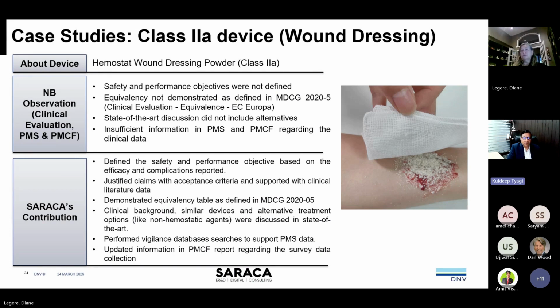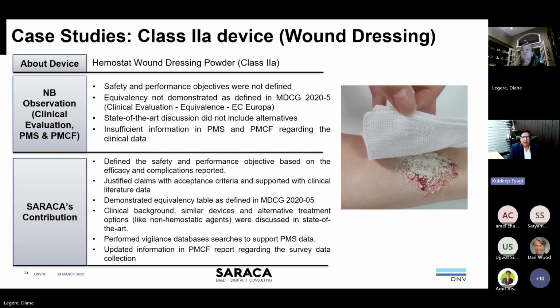So it's really good for you to go through all of them, search, don't leave any of them, and it'll make your case much stronger. Last but not the least, updated information in the PMCF report regarding the survey data collection, and we have used the survey examples which Diane mentioned in the previous slides.